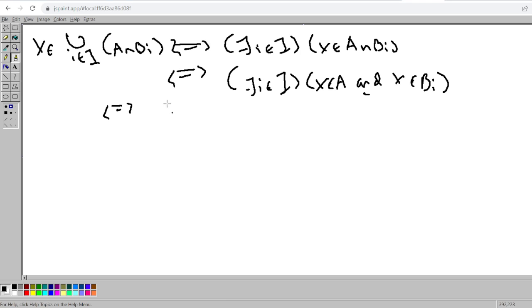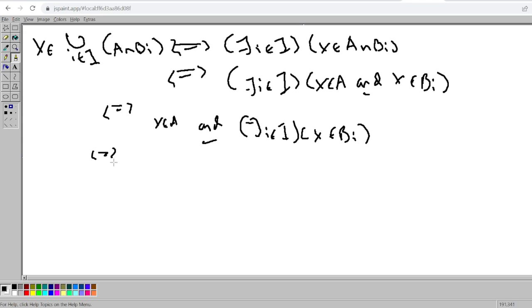And then we can say it again. X is in A, we know that for certain, and there exists an I in I such that X is in B_I, by logic, because A does not depend on I. So through double inclusion, we have X is an element of A, and X is an element of the union over I of B_I.